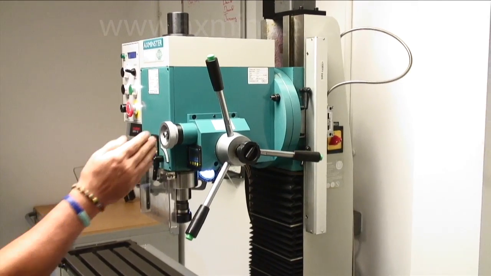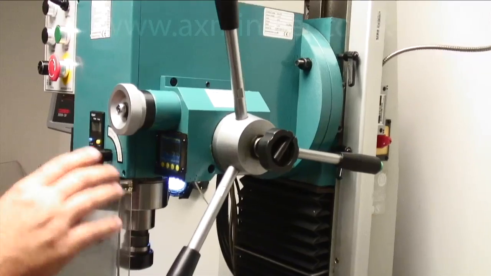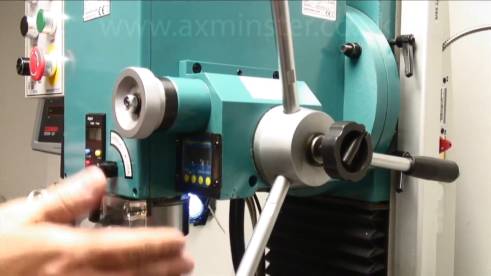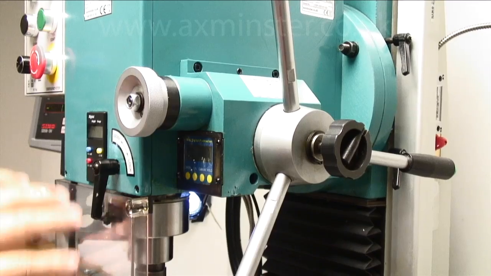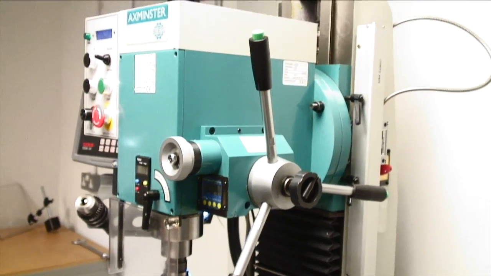We also have a 45 degree tilt here. And for easy gauge of accuracy for the 45, it comes with a bevel box built in. So you can get exactly where you want it to be. And also when you're putting it back to the upright position, gauge exactly where it should be put to.